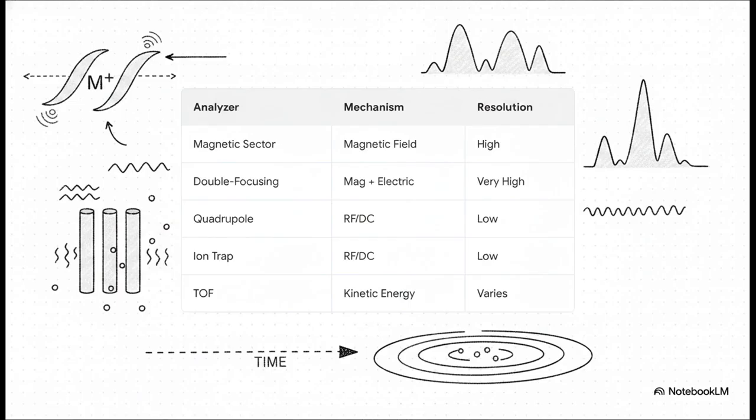If you need absolute precision and the highest possible resolution to separate nearly identical masses, you can probably justify paying the premium cost for a double-focusing instrument. If you just need a reliable, highly sensitive, affordable lab workhorse for your daily tasks, the linear quadrupole or ion trap is going to be your best friend. And if you're studying massive proteins or need ultra-fast analysis without mass limitations, time of flight is definitively the way to go. Ultimately, it's all about choosing the exact right physical sorting technique for your specific scientific need.